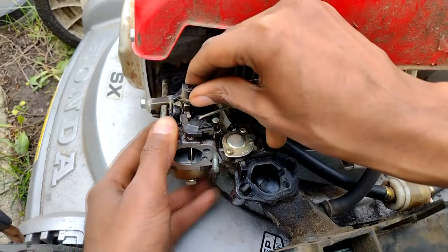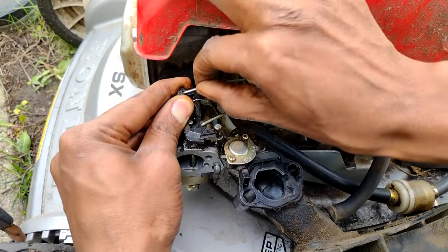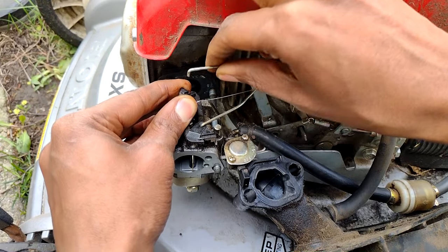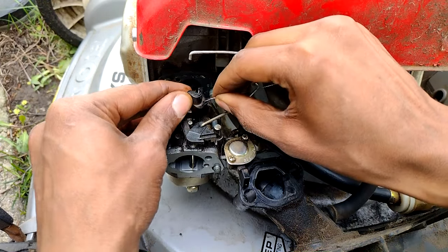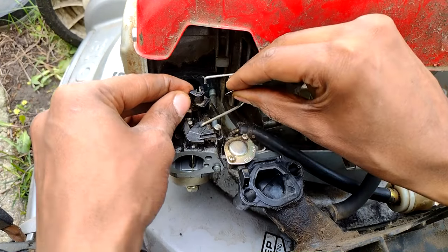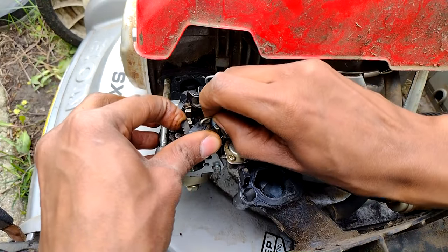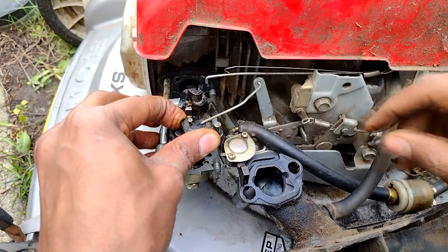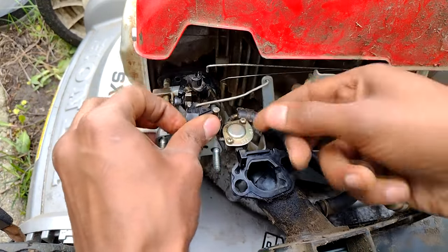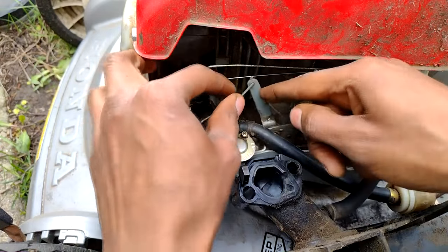Okay, so this stuff here is supposed to come off. I see it. Yeah, just like that. This one right here is just coming off. Just like that. And then this one here is actually... Shit, I forgot how that one's gonna come off. How does that one come off?